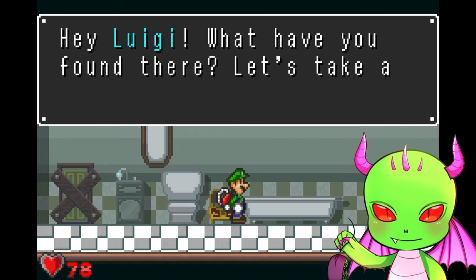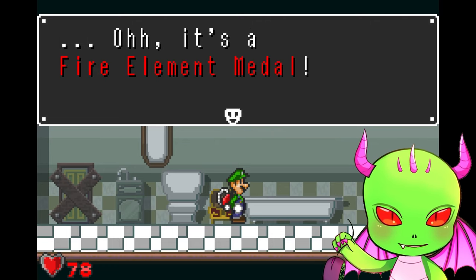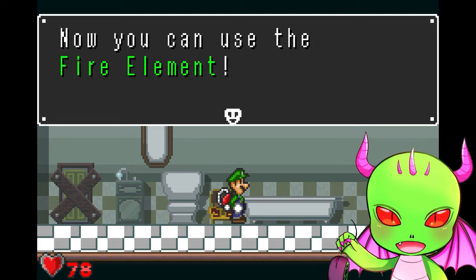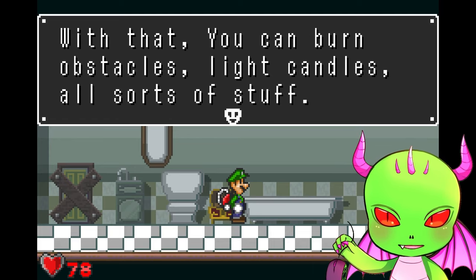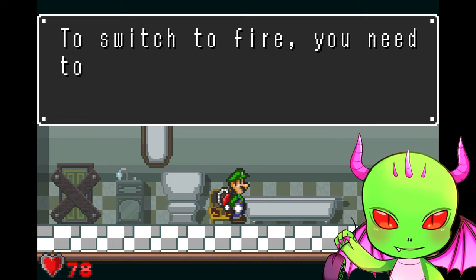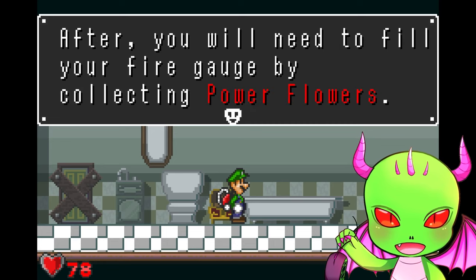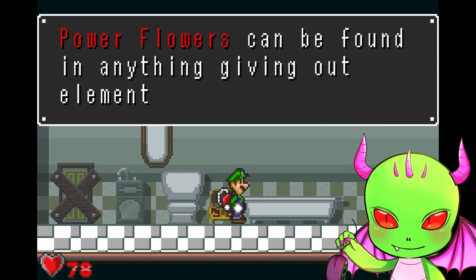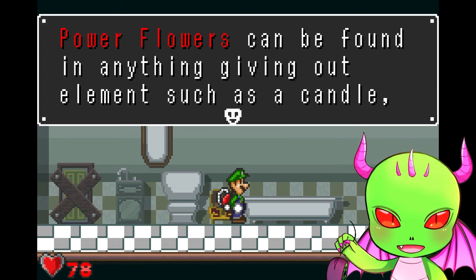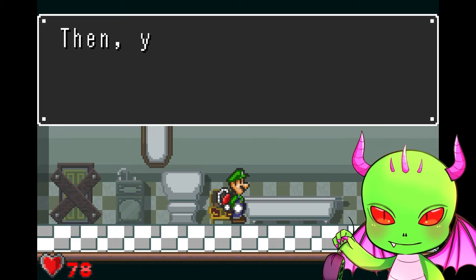Hey, Luigi. What have you found there? Let's take a look at that. Oh, it's a fire element metal. Now you can use the fire element. With that, you can burn obstacles, light candles, and all sorts of stuff. To switch to fire, you need to press A. After, you need to fill your fire gauge by collecting power flowers. Power flowers can be found in anything given out elements such as a candle, or even water from a faucet.